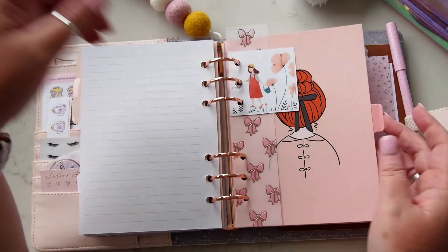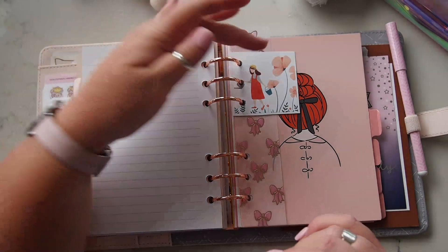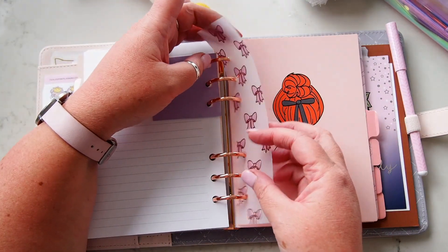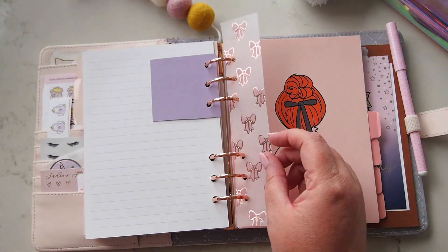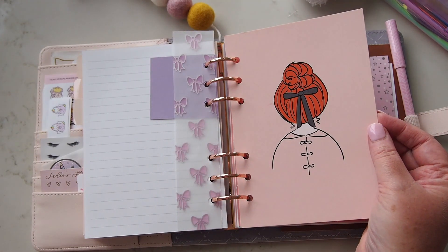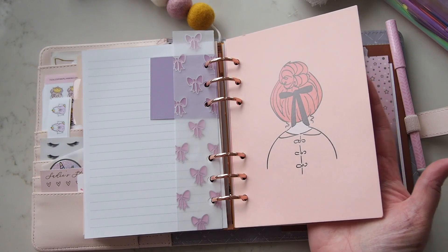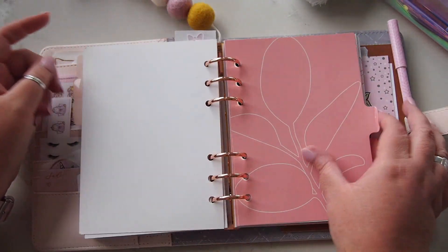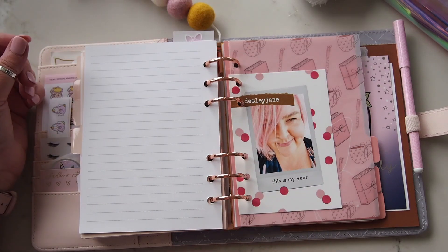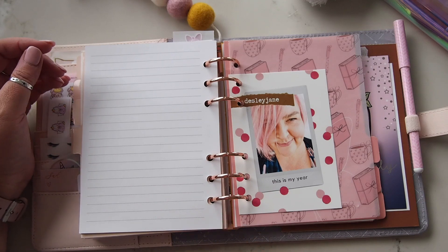My next section is going to be my career section. At the moment I just have this cute little tag out of the magazine, and I have this piece of vellum that I'll just slot into whatever page I'm up to — I just love it so much. And then I've popped in, separate to last time, this journaling card or B6 card from Pumpkin Paper Co, part of her autumn collection from last year. I think it's beautiful and it matches really nicely with the colors in this planner. This section here is for moments and gratitude.